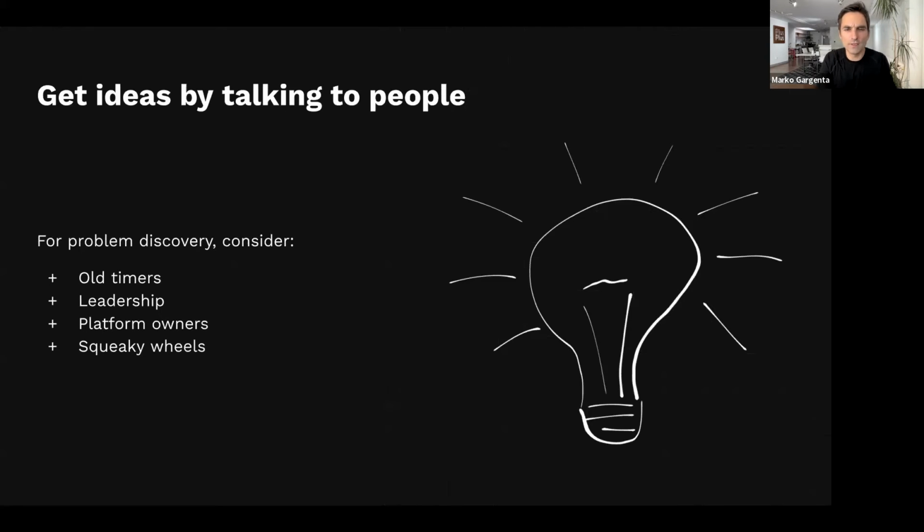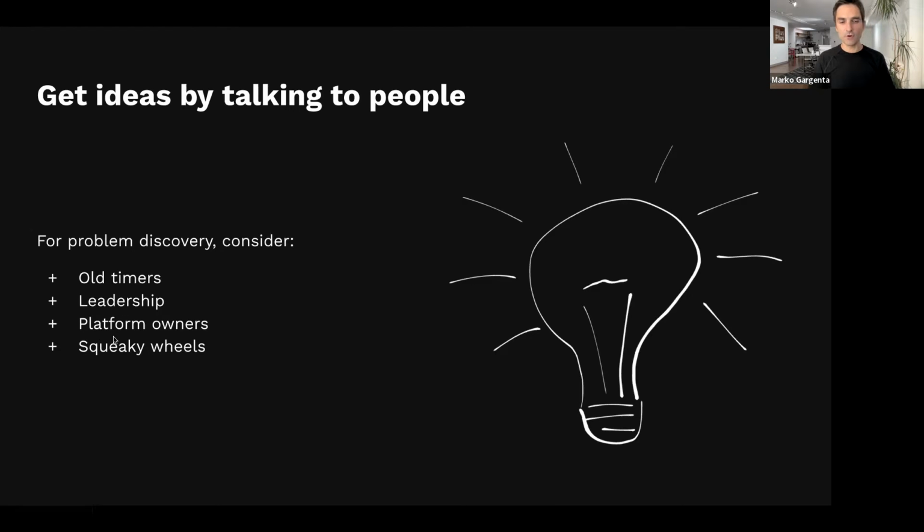So where do you go for ideas, who to talk to? A couple of people that I would typically interview is I would start with old-timers. So people who've seen the organization scale, who've experienced problems over time. So that arc that they've seen. So that's a good place to start. They're often individual contributors. And sometimes they may be more senior, but it's not necessarily always the case. Another place is leadership. So leadership has an insight into what might be not working, even though their insight can usually be biased and not based on data. So I would just put an asterisk on when asking leadership. I would nod to them, but I would not necessarily take that at face value because they bring their own bias to the equation.